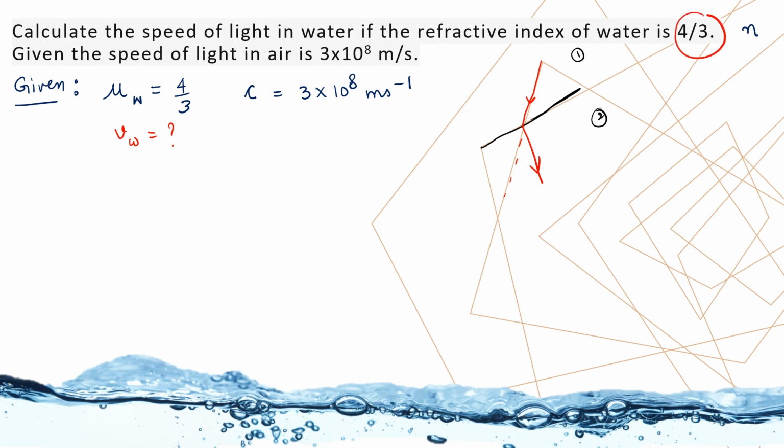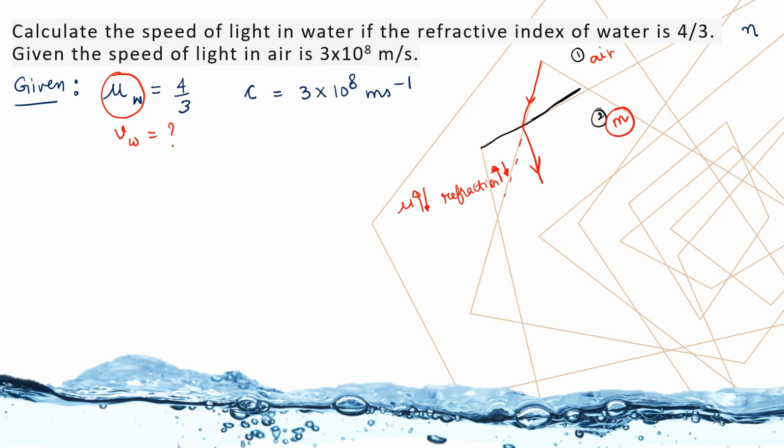And bend by how much extent? That can be known by the term refractive index. Now let us take the first medium as air and the second medium as some any other medium. So let that be M. Now if the refractive index is more, that implies the bending or refraction phenomena is also more, and vice versa. That is, if the refractive index is less, the bending phenomena, that is refraction, is also less.